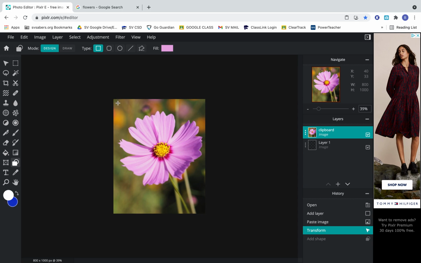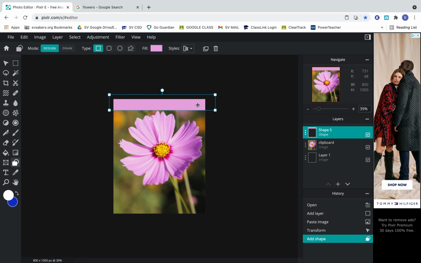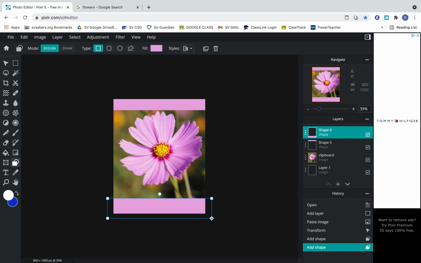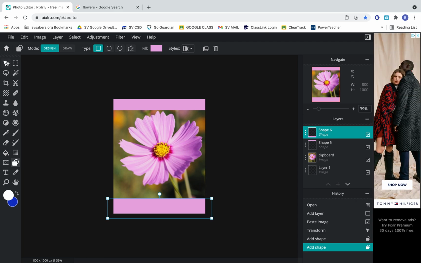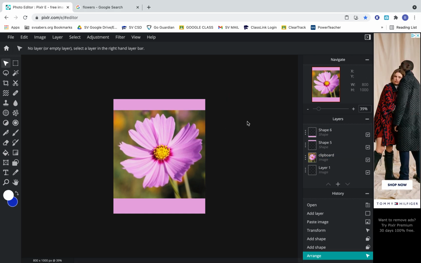The simple way to make a shape is to just click and drag. Now, I like to click outside the frame and bring it in. You can see that it's there because it's only focused on this piece. And what you want to do is put a shape at the top and put a shape at the bottom. If you need to adjust your picture, go back to the Arrange tool and just move that in a little bit to make it look a little nicer.